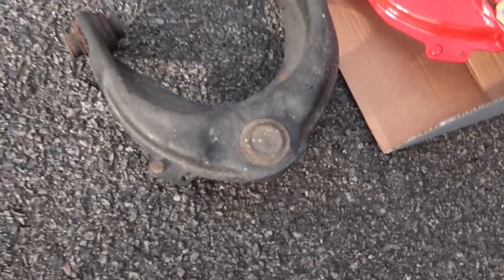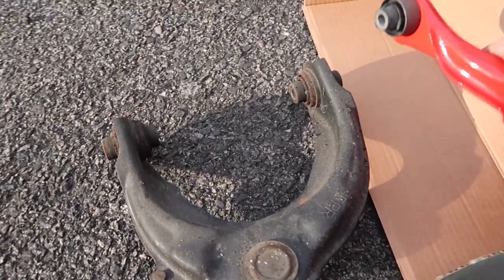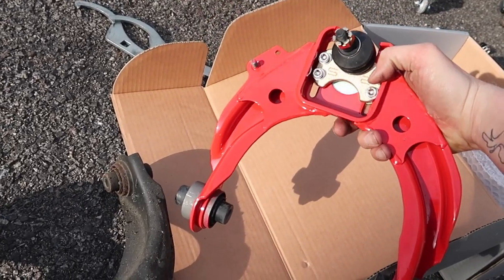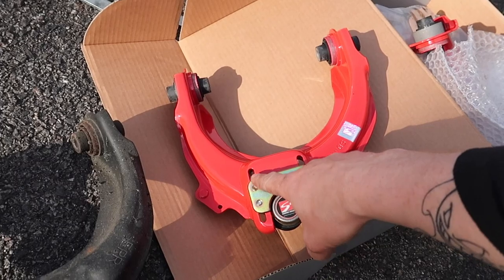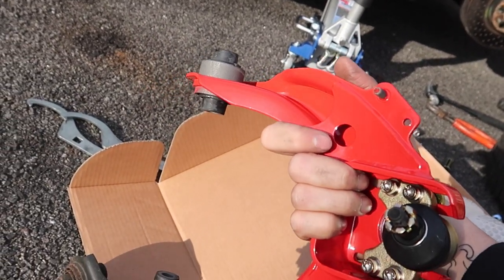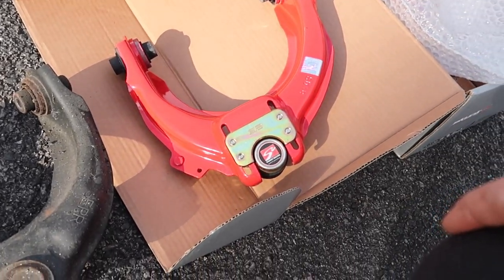Old one's out. Terry and Akeem left but my brother Gabi showed up — shout out to Gabi. This one has the brake line bracket attached to it, but the Skunk2 one also provides that same connection point. This is where you apply the camber — on the other side, just loosen these up. If you want to max it out, slide it all the way back and tighten it up. Make sure it's nice and tight because these have a tendency of coming loose. Here's a comparison — it's literally the exact same thing, just beefier. It's got a welded support bracket, which adds more rigidity and makes it stronger. Now let's throw it back in and adjust the suspension.